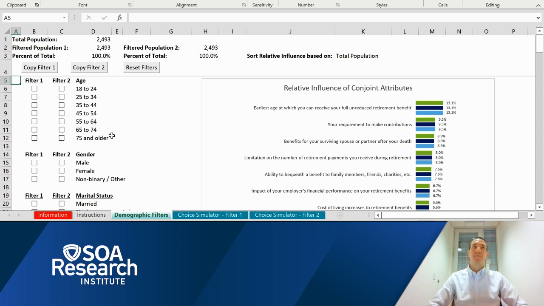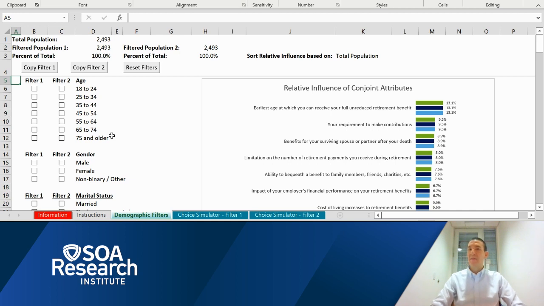So it's looking at the full range of what levels are offered within each of these attributes and saying, all right, what is the absolute best one? How much is that influencing somebody to pick a package versus the absolute worst one? How much is that making somebody stay away and not want to pick a package? So this is a really great way to get a snapshot of those results and see, overall relative to each other and relative only to the items tested, how influential each of these is.